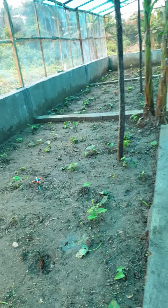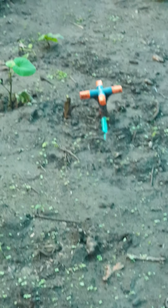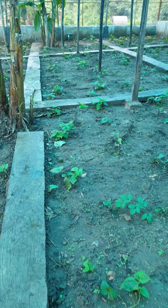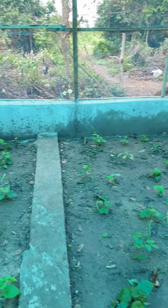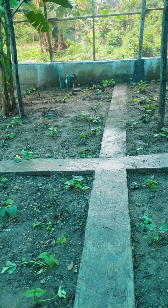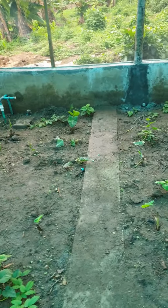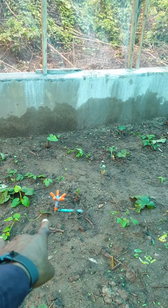So as you can see, in this farm we have our sprinkler. Our sprinkler, we do the wetting. You can see the wetting has just been done, and we do that once a day. The advantage you have in this farming is that it reduces labor. And obviously, if you can reduce labor, as our country is, you reduce theft. I know it's funny, but you reduce theft. The people coming into this place will be reduced. Why? Because what the snails are going to eat, I've been planting in here, and the water they're going to drink, our sprinkler will supply.